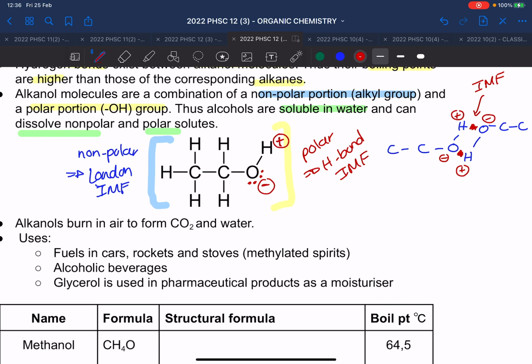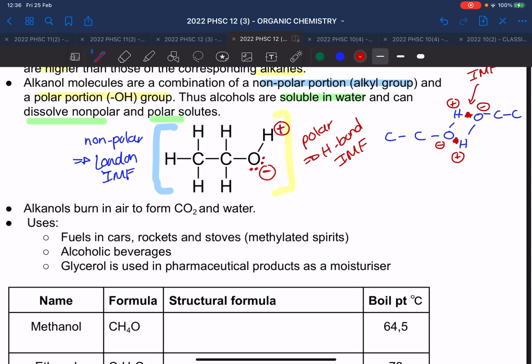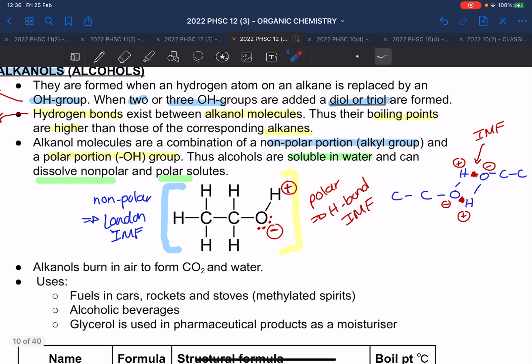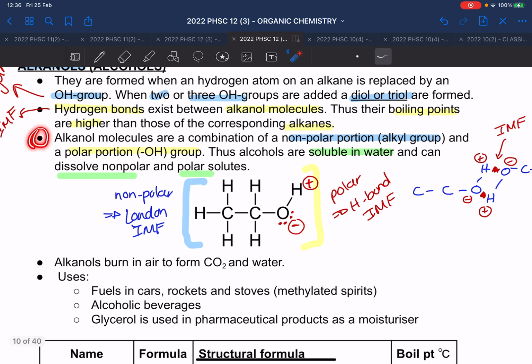All right. Okay, so there we have the intermolecular force, the hydrogen bonding that you find with the hydroxyl functional group that you find with the alkanol or alcohol homologous series. Okay, so it's this part that is polar, that can dissolve with water. And it's this side that is non-polar, that can dissolve your fats and your oils on your skin. Okay, so that is what is explained here.